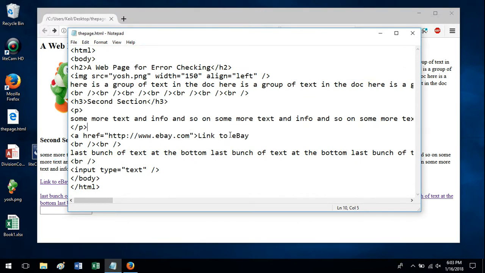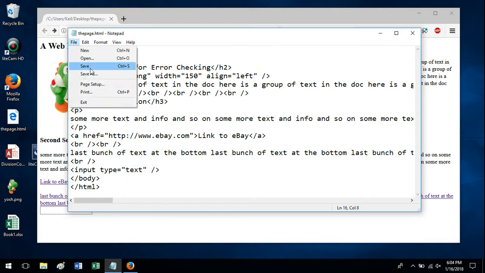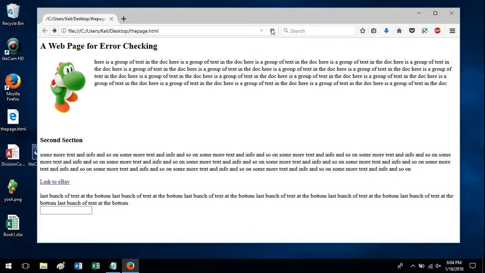If I look carefully, or if I stare at this long enough, I'll realize I forgot to close my A tag here. So I've got my a href open tag, but I forgot to close my A tag, which made everything below part of that link, because it was expecting me to close the A tag down here. If I just fix that, now my page has a small link and the rest is just text.